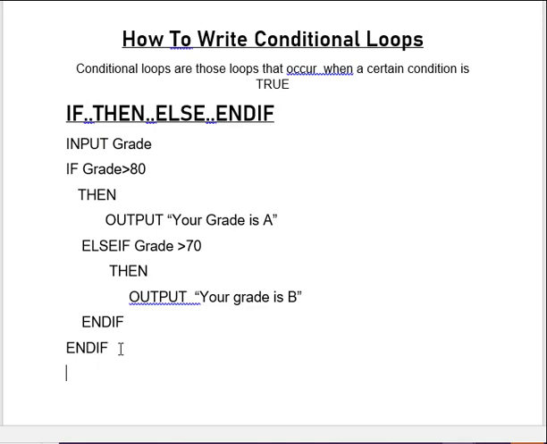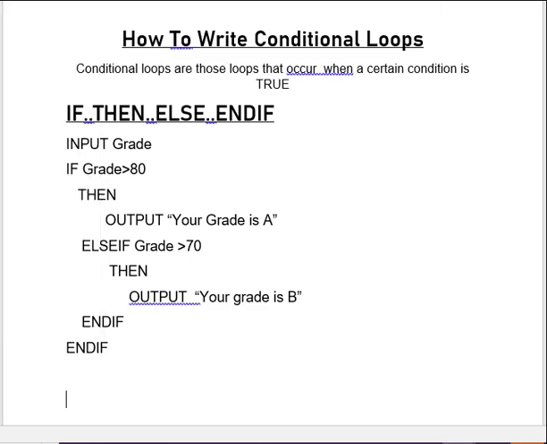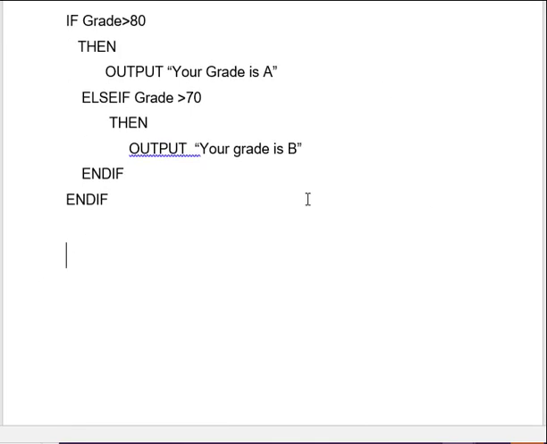Now the second case that we have is another type of loop that requires more attention and is a bit complex to use. This includes the case of, end case.